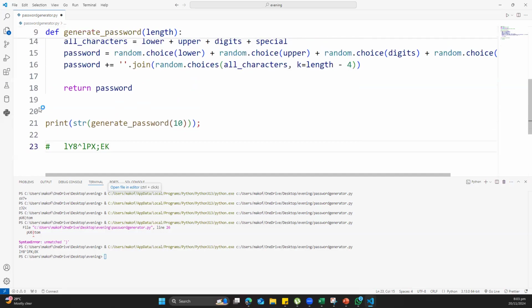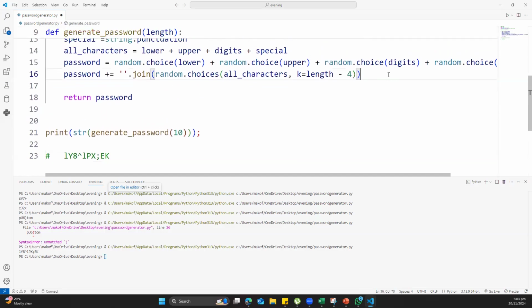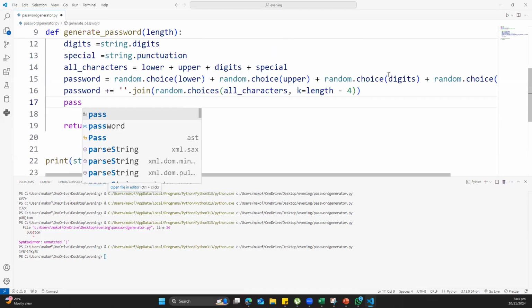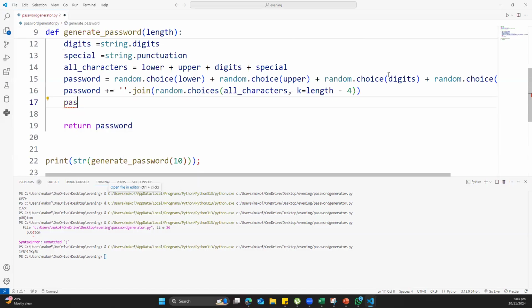But that is not all. I'm going to tell the computer that, take the password, make it equal to, so I'm not joining anything. There's no plus there, so I'm not joining anything to anything. So take the password.